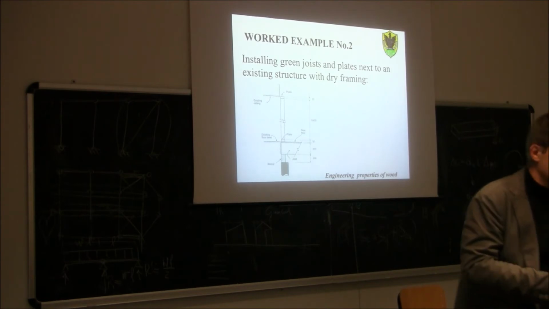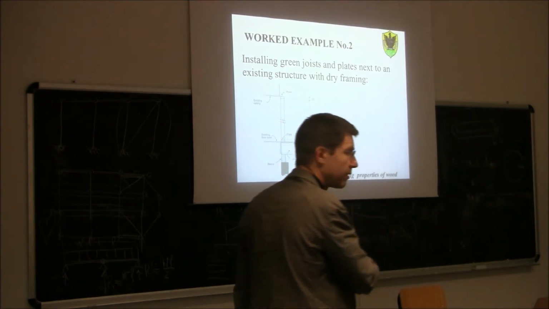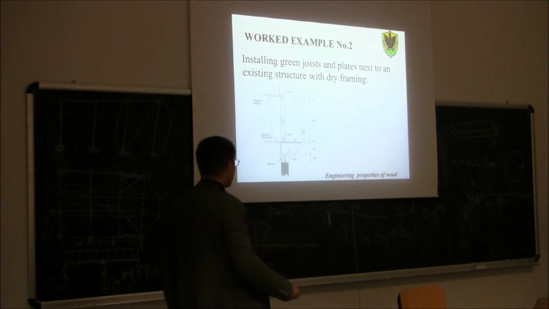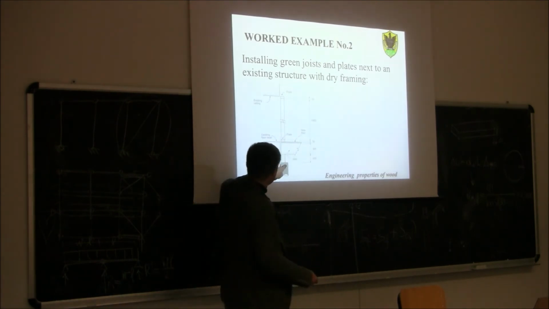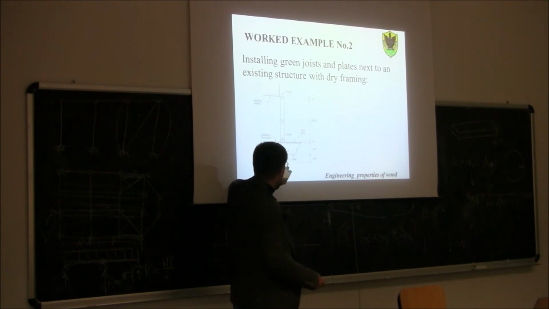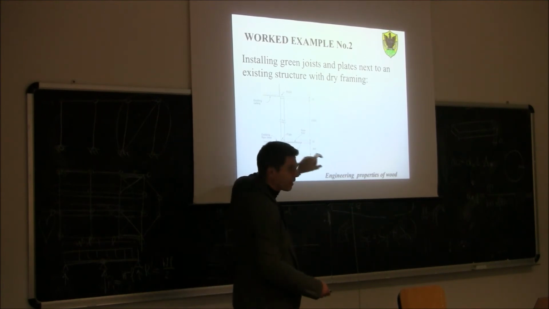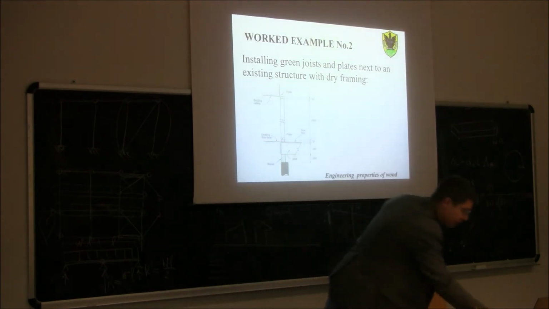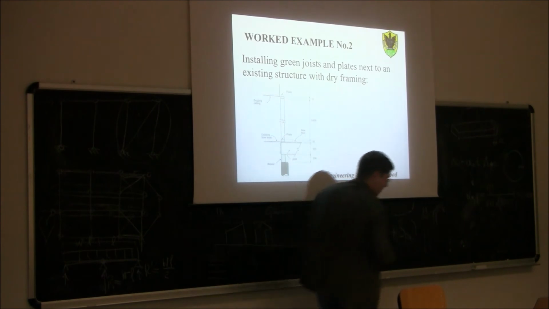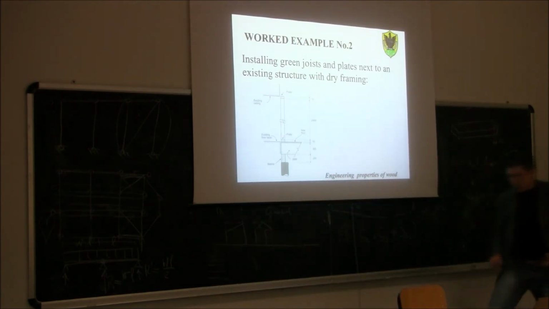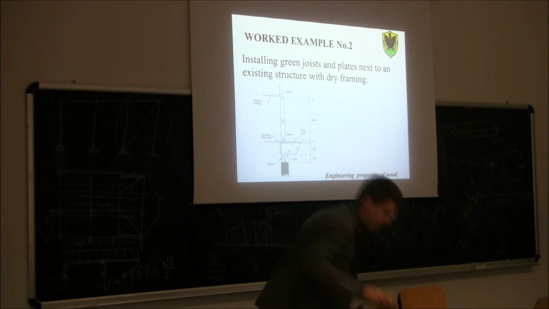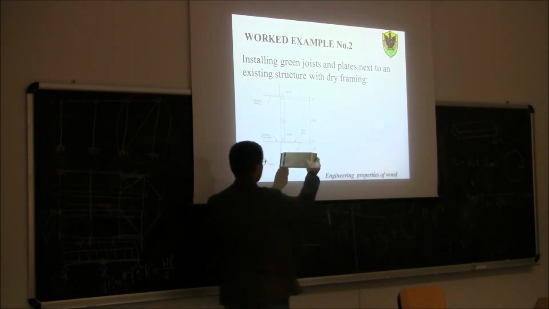Which members are going to shrink in this arrangement here? Let's have a look. So this is called light frame construction. We are going to study this towards the end of the course. So this is called bearer. You can assume this one is kind of foundation. The bearer is what in Italian is called traverso. So it's basically a piece of wood that we have in this way. Let me just take this piece of wood so it's simple for me to explain what we are talking about. So this one is a piece of wood put in this way.